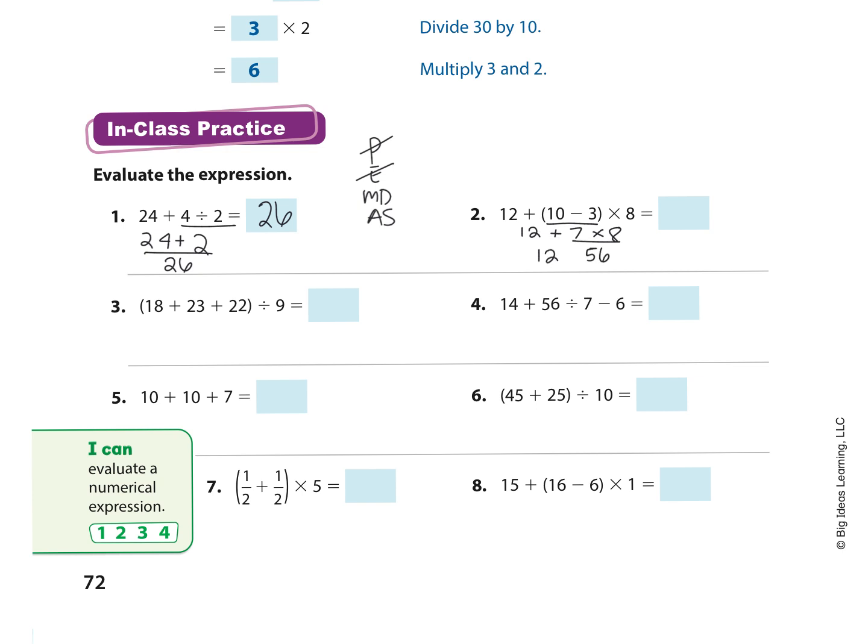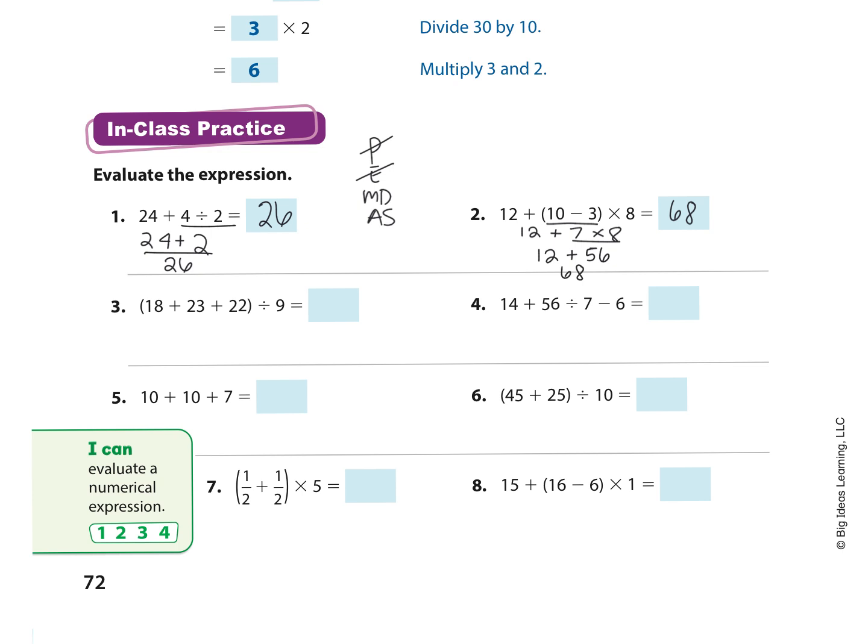Then I'm going to bring down the 12 and the plus sign because I haven't done anything with it yet. So the last thing I need to do is actually add those two numbers together, and that's going to equal 68. There's the tip of my pizza, and my answer goes over here in my box. Okay, we're going to do one more together. We're going to do number 3.